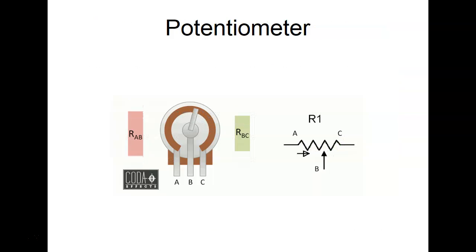So this is what you're doing. When you turn that wiper, this gives you the value of R A to B. They're calling B the wiper. So we can change the ratio between those, and so we're changing the ratio of our voltage. And of course, it's going to have a tolerance, so it's still not perfect. If I need something that's perfect, if I need to know the exact position, then odds are we're not going to use a pot, because it's got that tolerance in there, right?